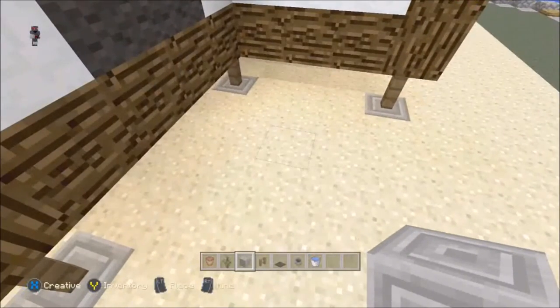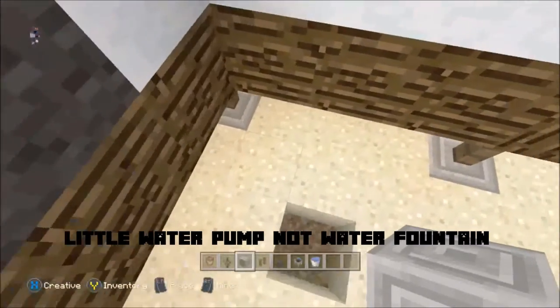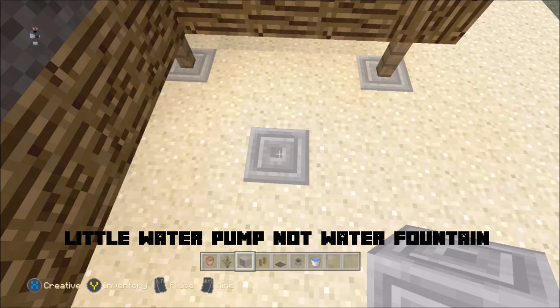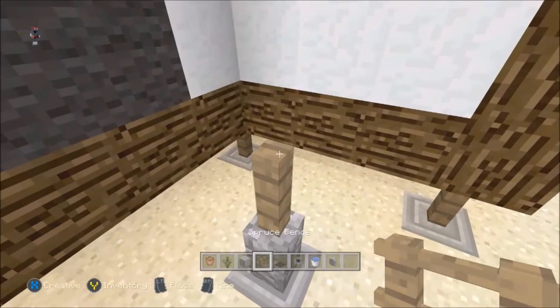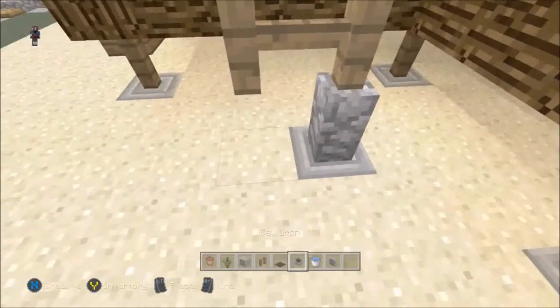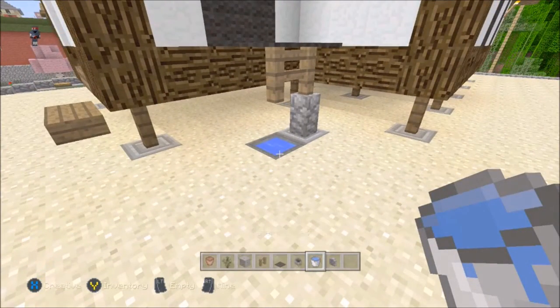So over here, you can make a little water fountain. So one block from both the walls, just skip, place something like that. Oh, you also want the stone, like that. Stack up one, actually, yeah, make two, boom, boom, boom, boom. So that's the little water fountain.